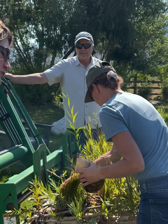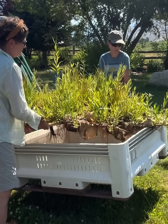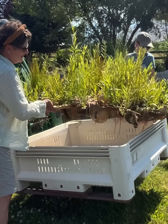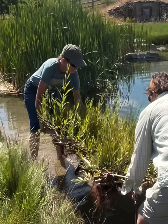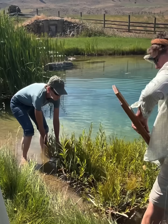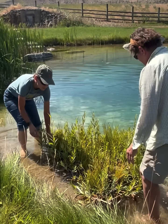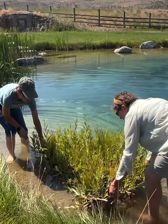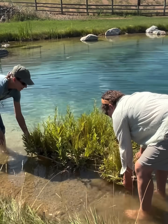First off, we needed to put the birdhouse gourds back in. We had taken them out for transport so that they wouldn't fall out — and that's one lesson we learned: it would be better to tie them in place rather than to have to figure out where they should go once getting to the new pond. It worked really well to carry it with two boards for support. We pulled those out, placed it in the water, and checked out the structure for buoyancy and balance to make sure that it was floating properly.